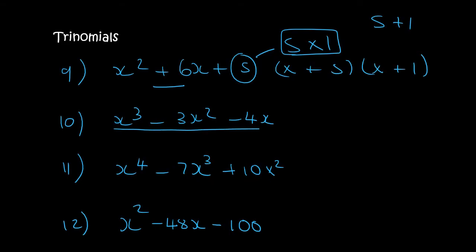This one does not look like a trinomial because there's x's in all the terms. However we should always remember—see what you can take out. You must always do that. With all the others we haven't been able to take anything out, but in this one we can take out an x. Then you would be left with x squared minus 3x minus 4. Now this is a trinomial.